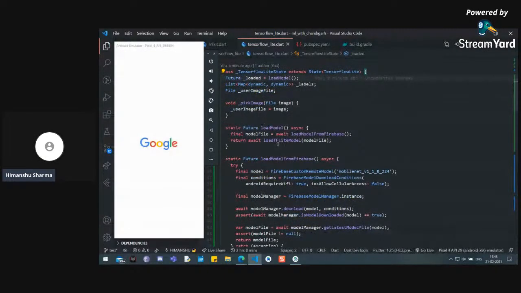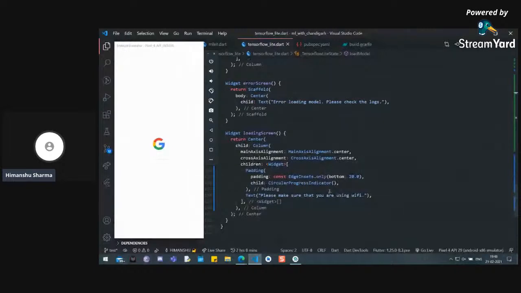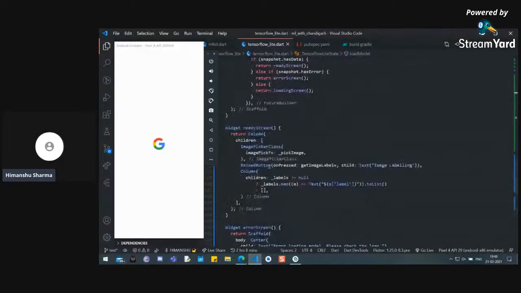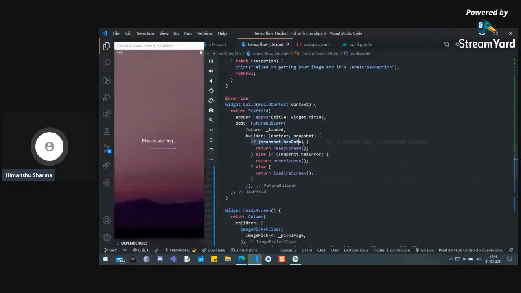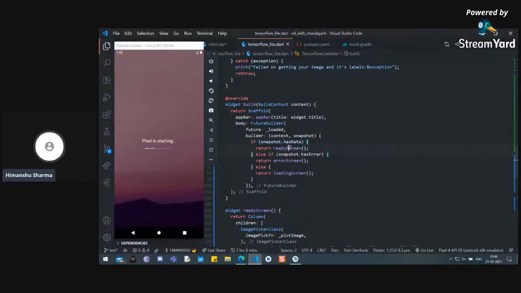First of all, it is getting the files from the Firebase console that we have uploaded earlier. Then we are passing this file to the tflite model to run this tflite interpreter. After the future returns that files are loaded and the interpreter is working, then we have some conditions here. So if snapshot has data, like the interpreter is working fine and nothing is wrong, then we will go to the ready screen.